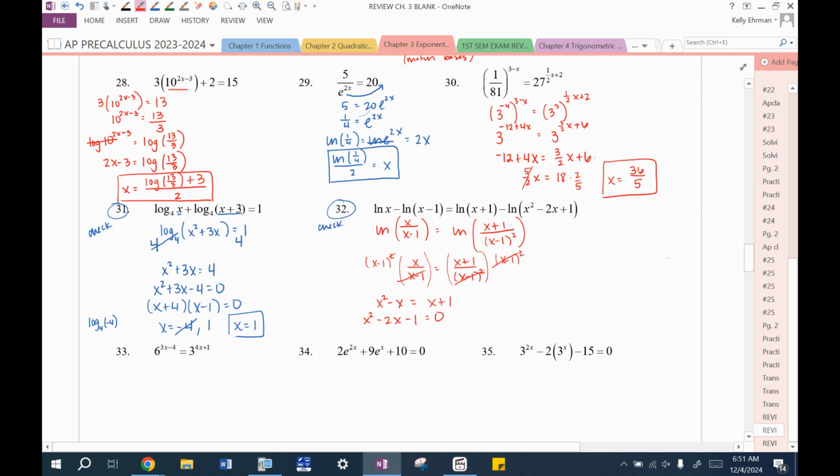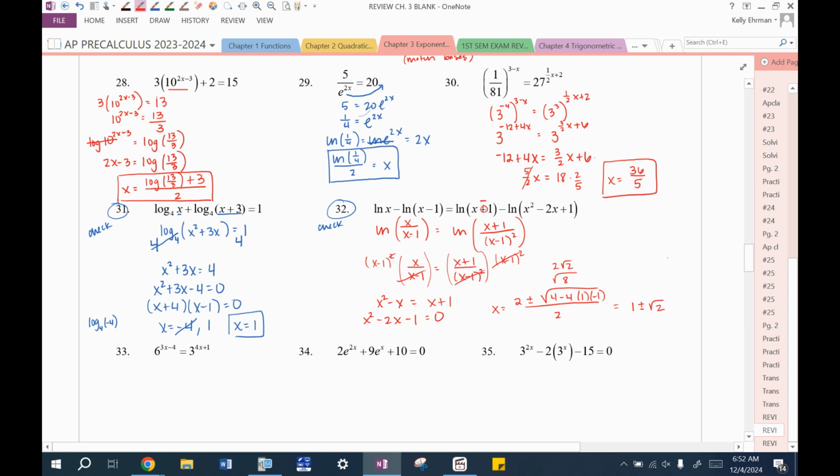Oh, and this one's kind of crazy because we're getting quadratic formula. And now I'm wondering if I change this to a minus on yours so that this wouldn't happen. But whatever. 2 plus or minus square root of 4 minus 4 times 1 times negative 1 all over 2. This is radical 8, which is 2 radical 2. So 2, 2, and 2 can all be divided by 1. So 1 plus or minus radical 2 is my first answer.